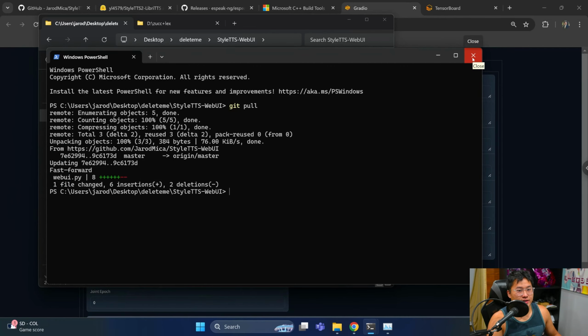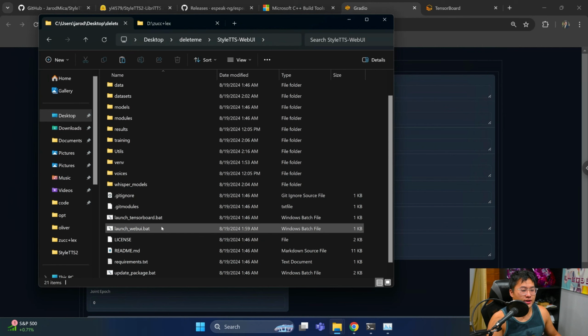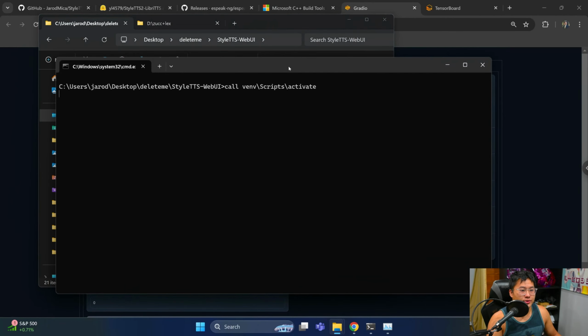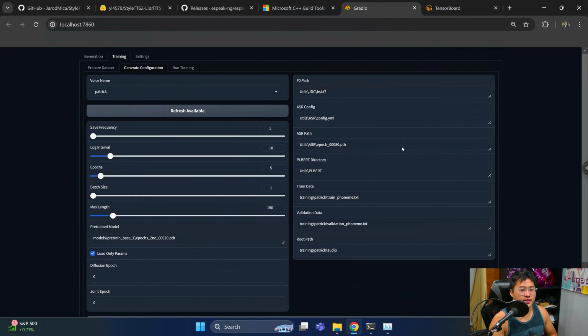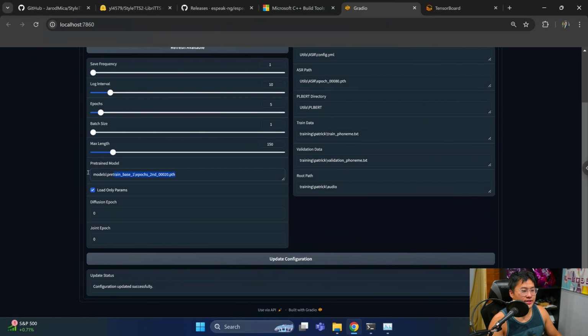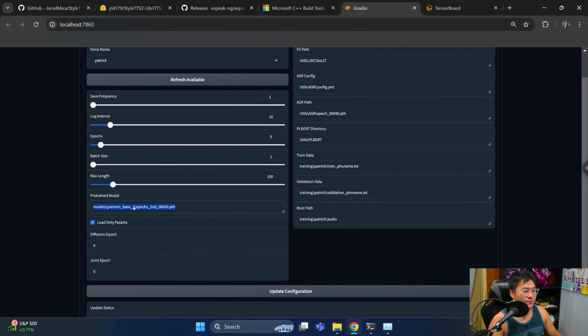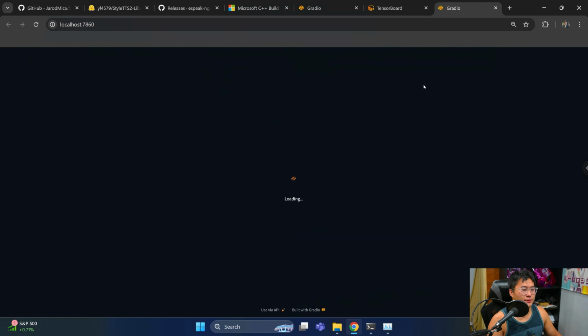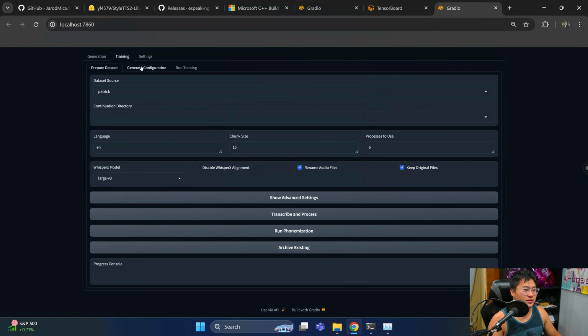So that is finished, and we can now launch the WebUI with the batch script that we made earlier. Now, like I showed earlier, if you have the package, you have your own update batch script, so just run that and you'll be good to go. So in this case, I did implement an update that's not present in this WebUI, and so if you take a look at this pre-trained model, it's just a text box, and the next update that I implemented turned that into a drop-down menu.